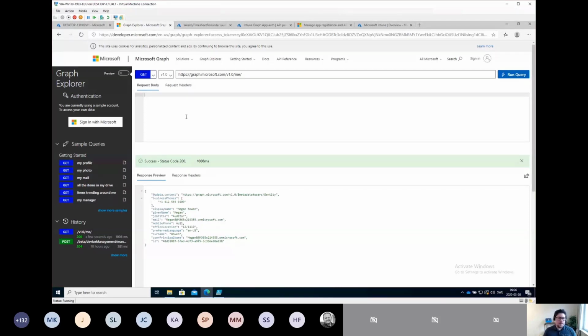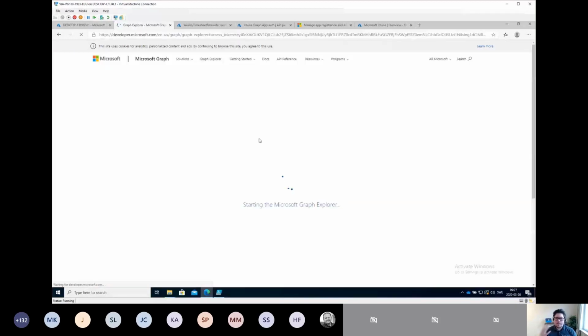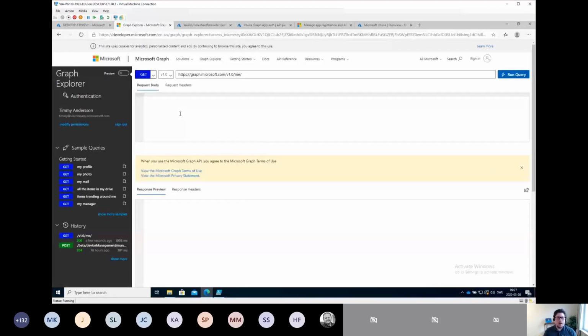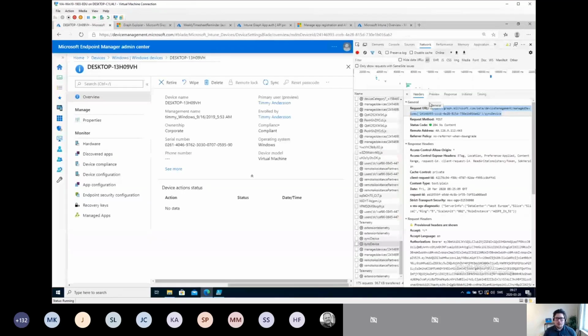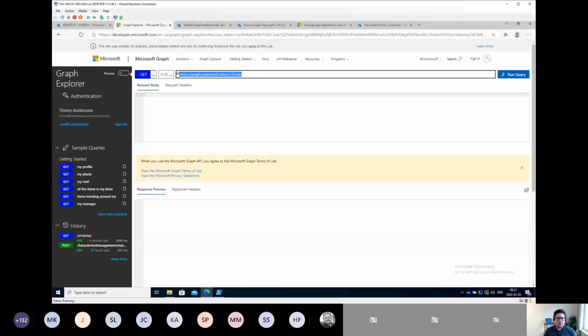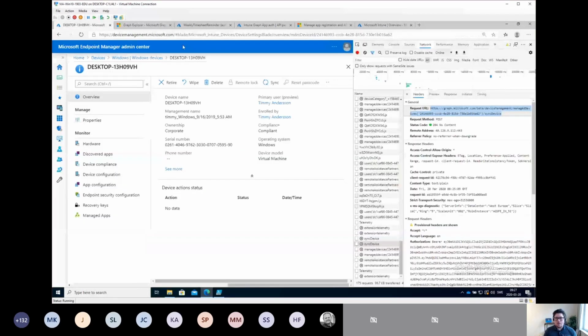But what we also can do is sign in with my Microsoft account here. So when I do this, I can authenticate to my tenant. And from here, I can now do the same stuff that I can do otherwise. I should be able to just copy this request URL here, go back to Graph Explorer, copy it in, and we can see it changed. Well, it didn't change, but it should change. So we need to change the method. We need to do a post because that was our old method here. So I need to change that to a post.